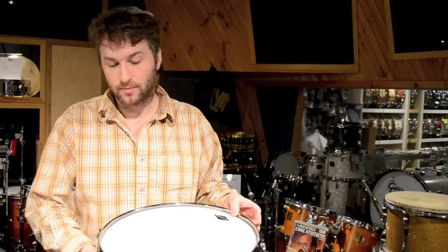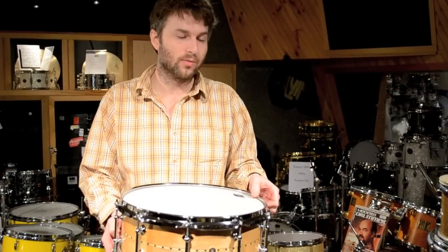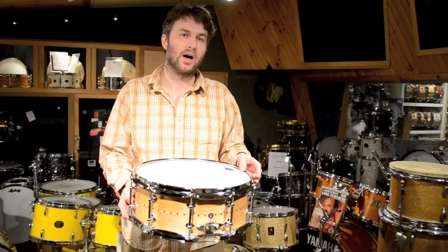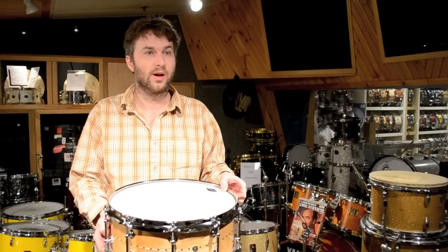A lot of the high end that you hear in a drum comes from the edge, and because there's a lot more contact of the drum head to the drum shell, you've eliminated some of the high, sometimes unwanted overtones that you hear in a snare drum.